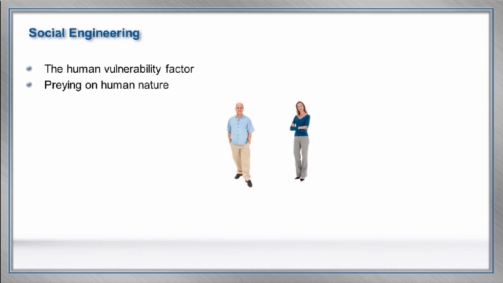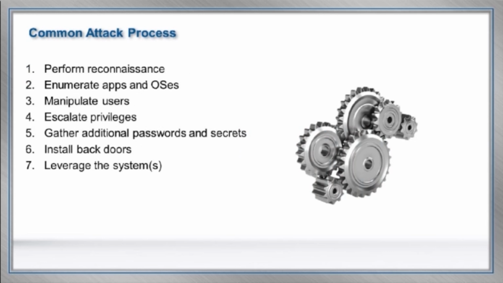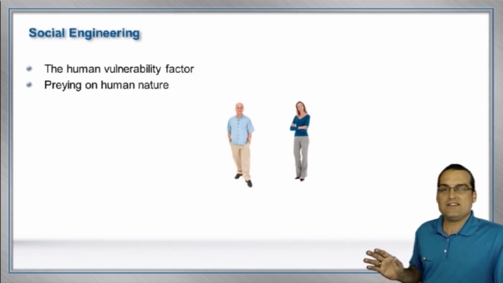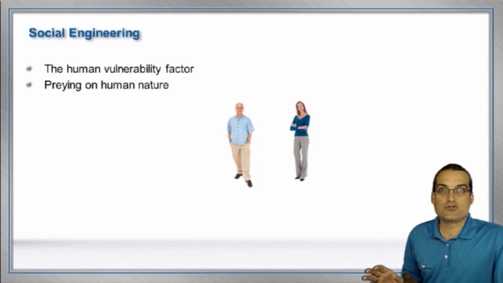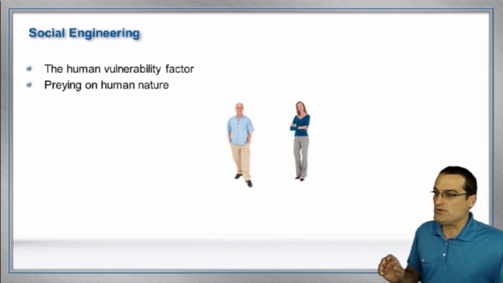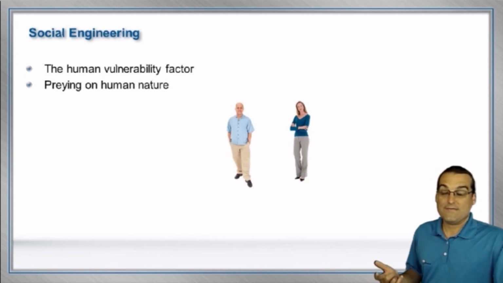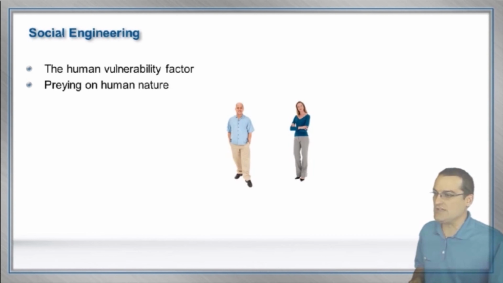So we have to watch out for these social engineering attacks that prey on human nature and use the human vulnerability factor as the way to attack. By the way, you might think, well, Anthony, how the heck do I mitigate this? The number one way you mitigate these social engineering attacks is through education. That's right. You are going to educate people that these attacks even exist, and you take care of it. That's how you do it. Education. It is hugely important.